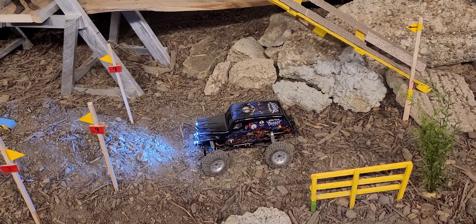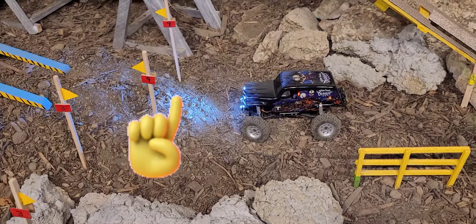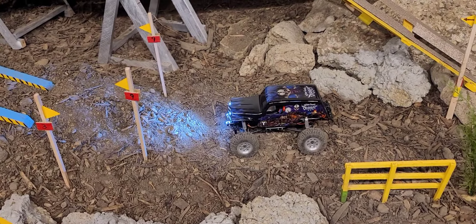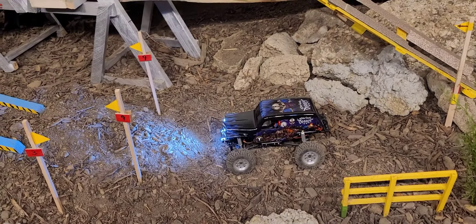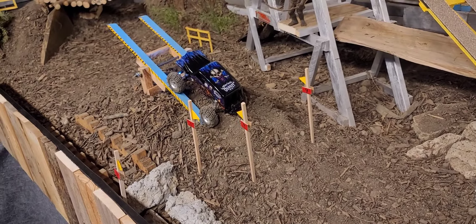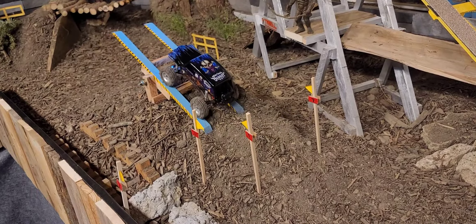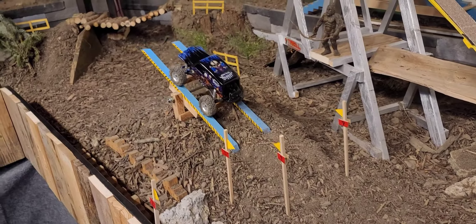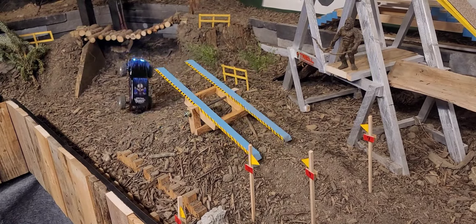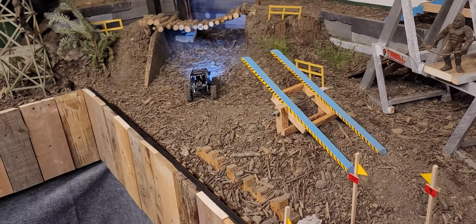So when I was editing the video of this truck, I totally realized I forgot to go through gate nine. So we're going to go through there and through gates ten and eleven again, just to see if I can still do it with zero helping hands. Here we go. I'm kind of thinking I'm going to end up with a helping hand because every time I go over this thing with this truck it tumbles over — but oh, I got so lucky! I just did a complete somersault. That is awesome!